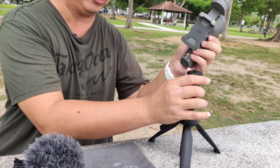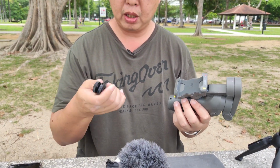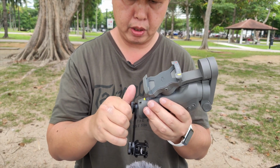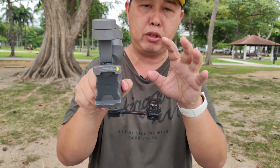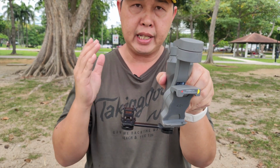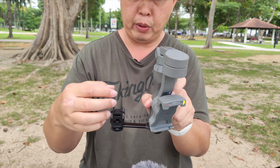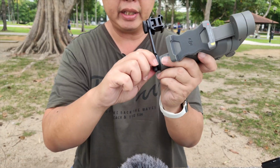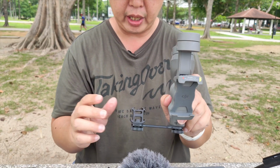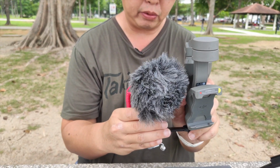So this is basically what I would think is the best setup for any vloggers who want to do vlogging. Okay, so first take your gimbal and then mount the cold shoe bracket extender. Okay, so depends on where you want to have this bracket. You want it to be on the left side or you want it to be on the right side. Okay, my left and my right. So basically, if I'm a right-hander, I would have it here. Okay, I feel more comfortable on this side. So I'll have it here. I'll tighten the screw nut here. Okay, then I will mount the microphone onto the cold shoe.